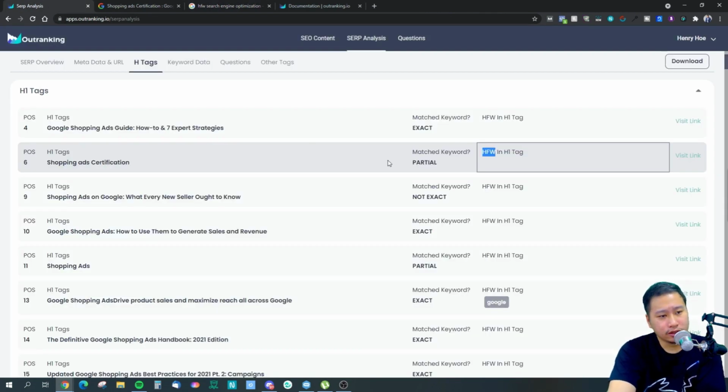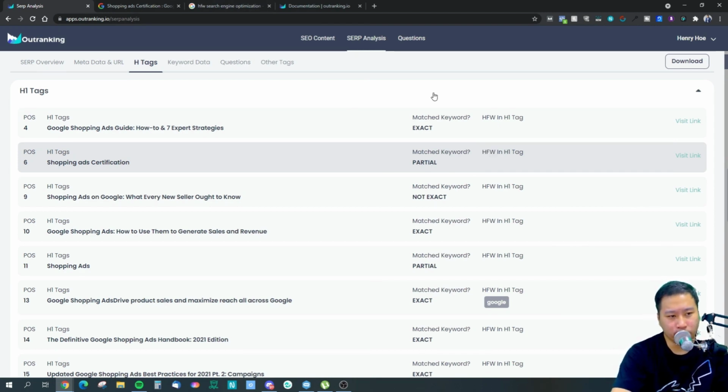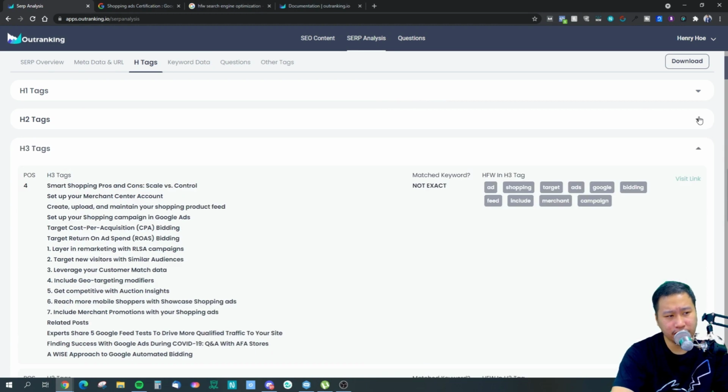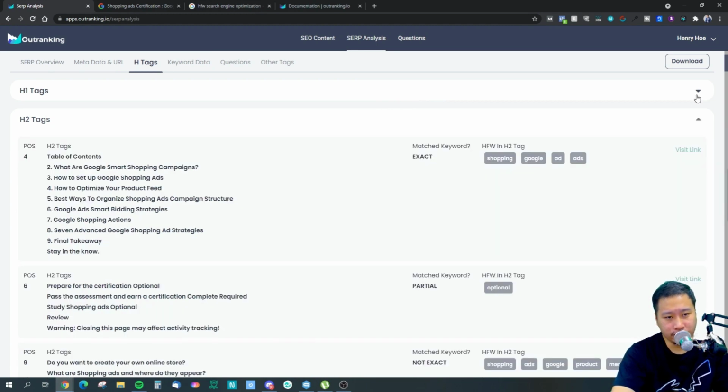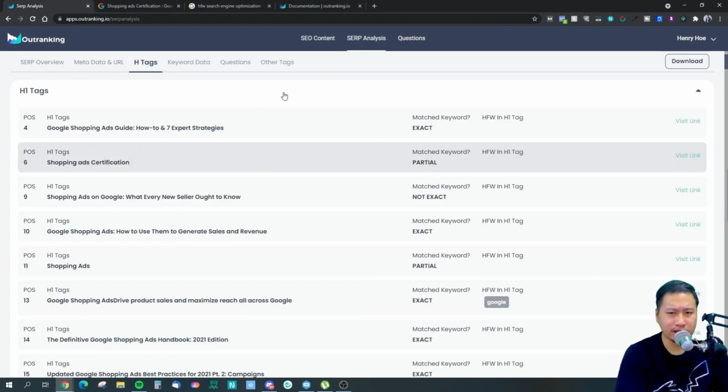So it could be, I don't know, high frequency word, I'm not really sure what HFW actually is, right? So what I feel about Outranking is that it is built by very smart people, so I guess they will need some time to make it a little bit more accessible for people who are less technical to understand, right?